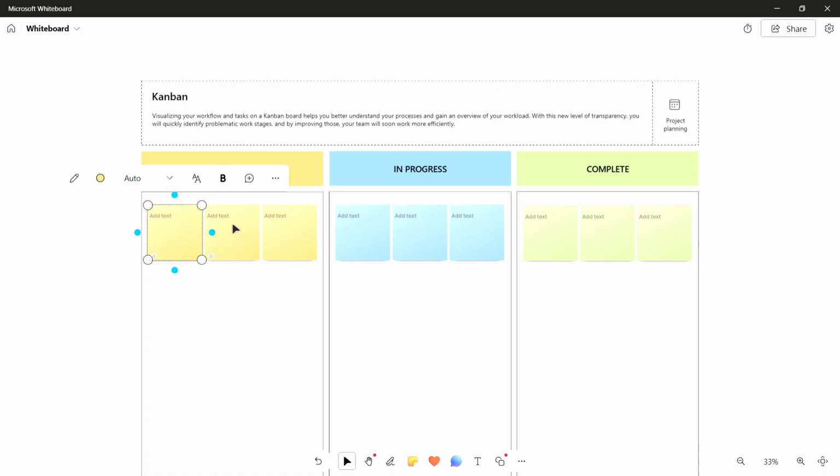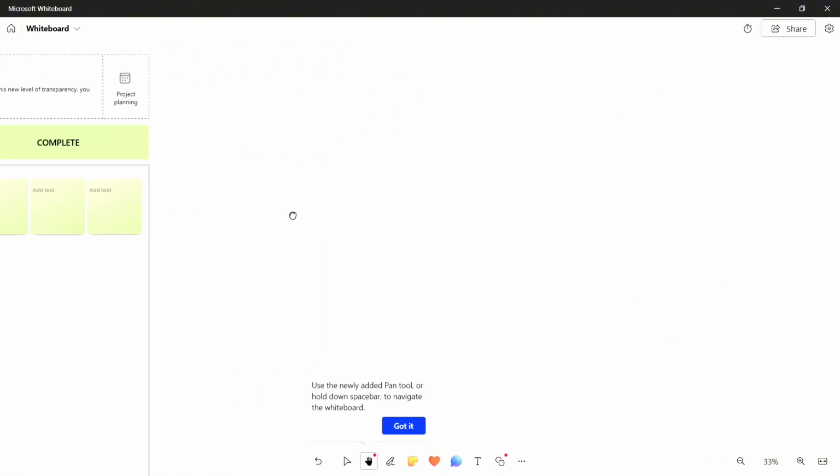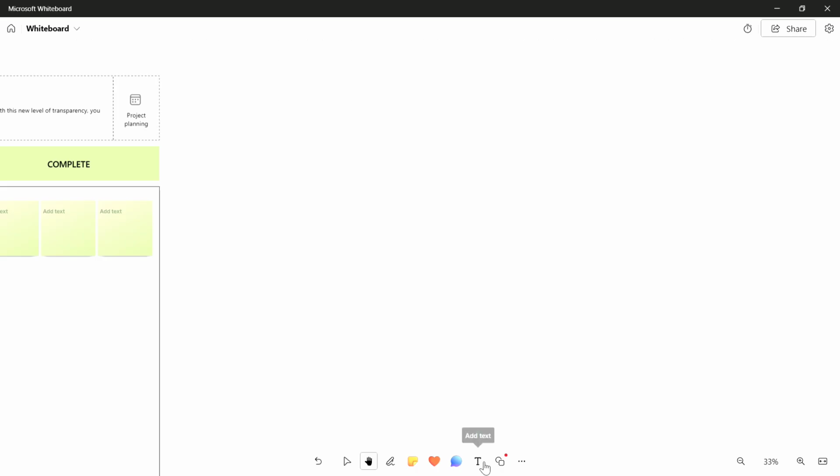So this is how a Kanban board basically looks. To recreate it yourself, you can go ahead and start with the text section first, and then the sections, and then the notes. You can find all of the items that you'll need for your Kanban board in your tools section. As you can see, you can start with a table first if you want to, and then place the notes inside the table, and then place a label above the table, and then place a text section above it to serve as a title for your Kanban board.